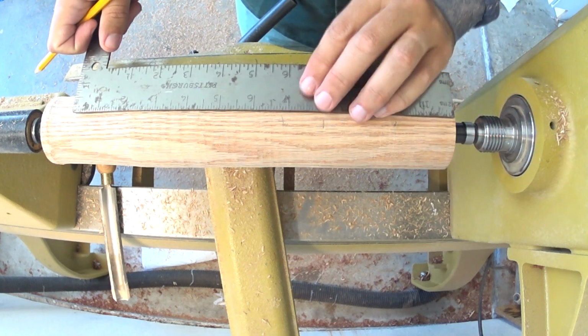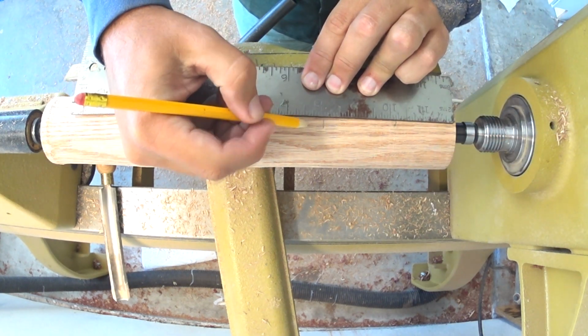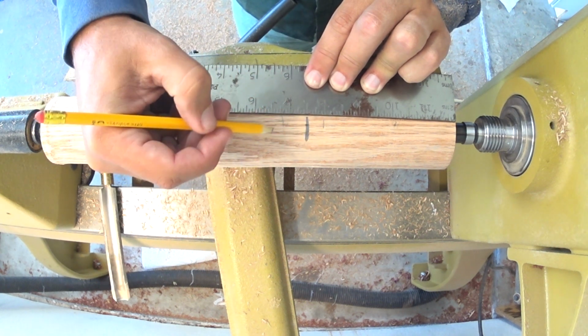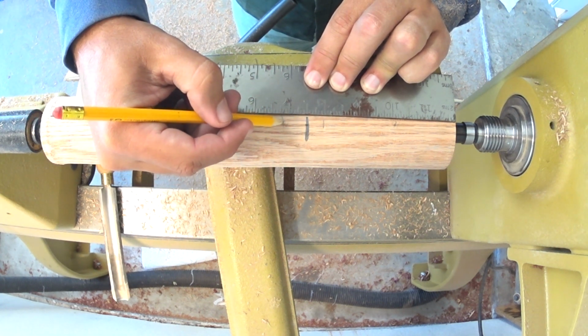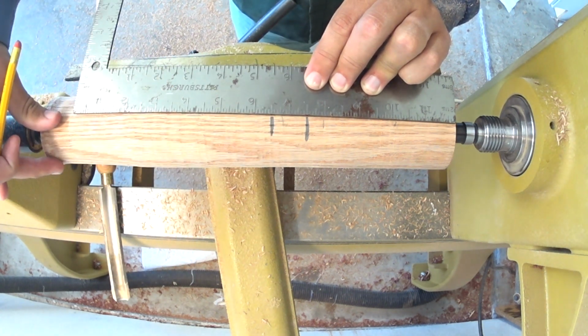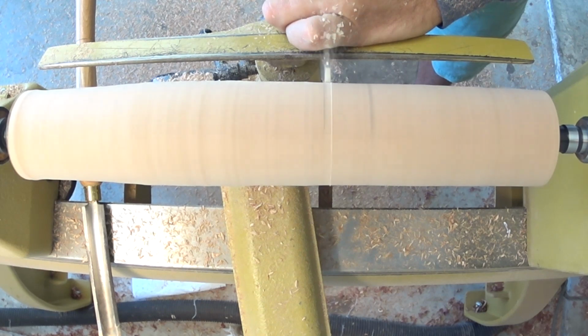So at this point, it looks like I'm going to make a four and a half inch mallet. And then an inch long tenon. And then my handle will be down here.